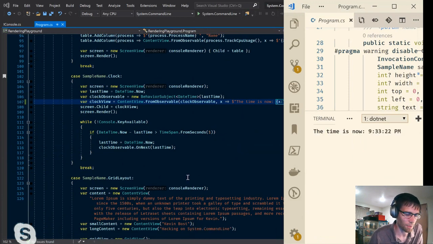So just something to be aware of. This content view from observable, I think, is probably one of the most powerful ways of using this rendering library, just because of how easy it is to get a region in your output that just automatically updates as things go through.